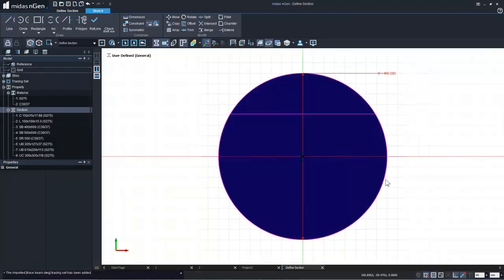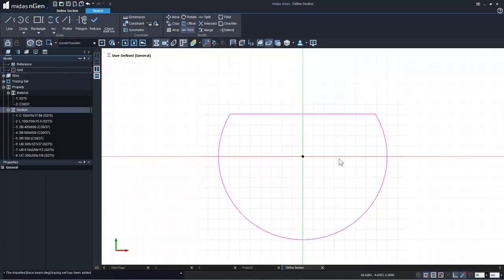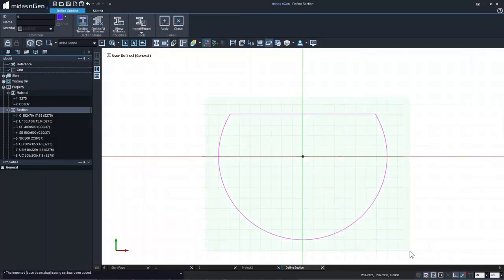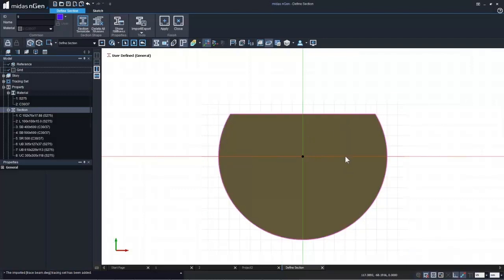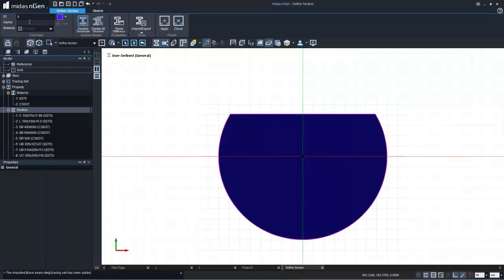Alright, and after that I go ahead and trim this area, and I press escape, and then I go ahead, select all these lines and click on define section. So here my section is defined. I can provide a name to it like a new section and assign a material property to it, and then simply click on apply. So this is how easily an irregular shape section property can be defined in MIDAS nGen.